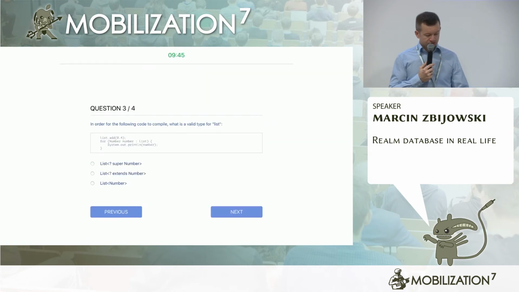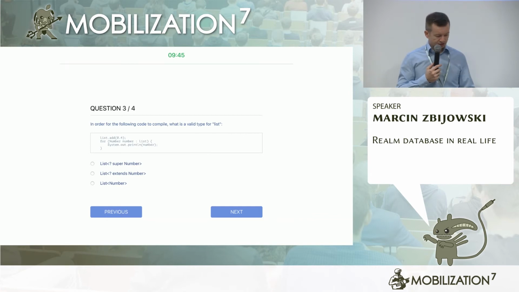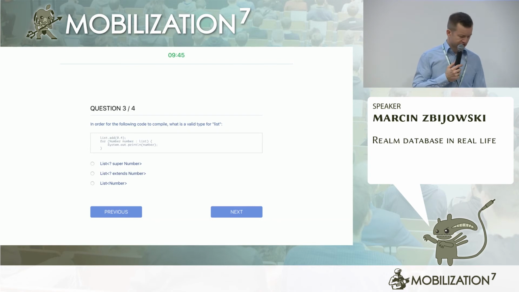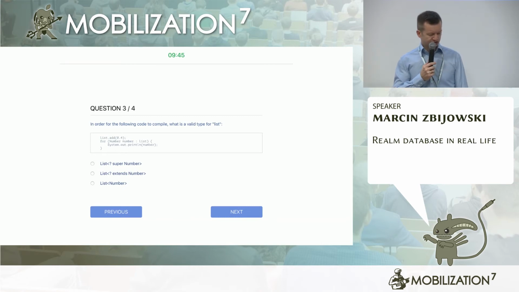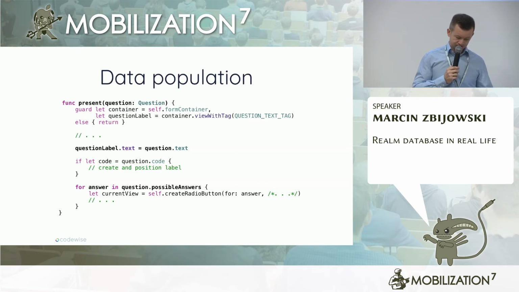And the next part was the question. It consists of some introduction, sometimes a code sample and sometimes not, and some answers to choose from. One of them is right. I believe this is from a DevOps conference, and I think our Java guys picked quite hard questions for this. Out of, I don't know how many, I think there were like 2 or 3 guys with all correct answers. And this is a simplified version of what I have within the application. To present the question, just again pull the data and link it to the UI, filling in the labels and looping through possible answers.